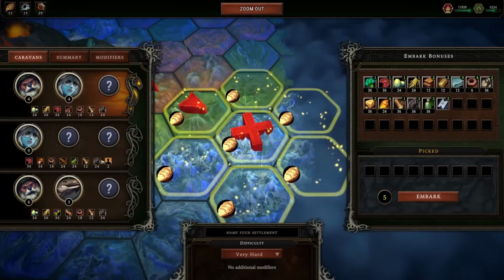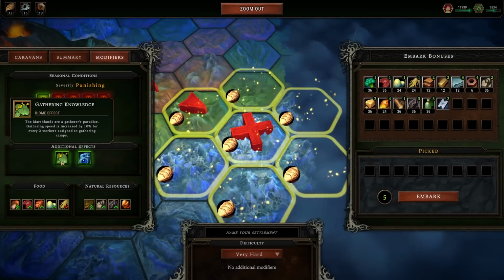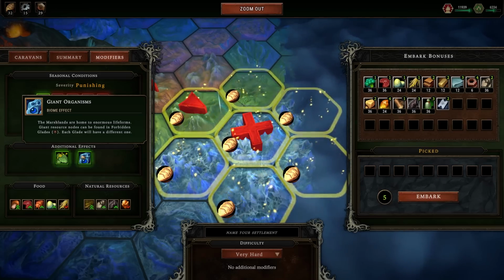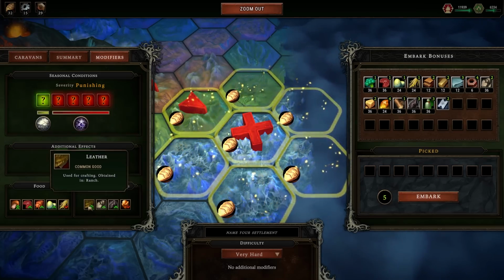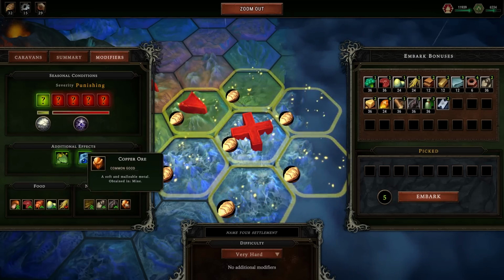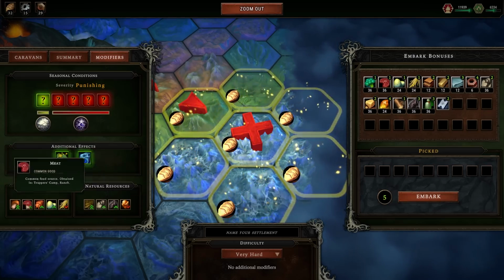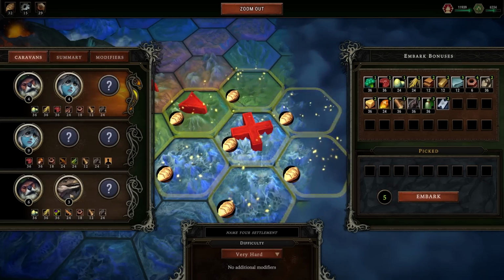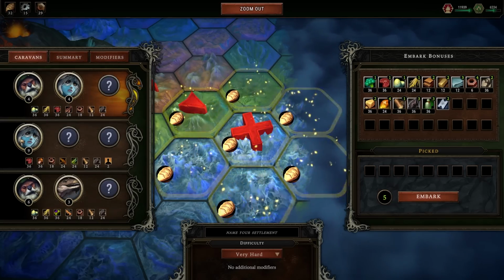And I'm kind of tempted to go into the marshlands. I do like the marsh. It has really, really good harvesting speed. It also has enormous life form nodes. It has tons of leather, tons of stone, tons of coal, a little bit of copper, mushrooms, meat, insects, eggs, and roots. So I think I would like to go for a lizard or harpy-based opener.